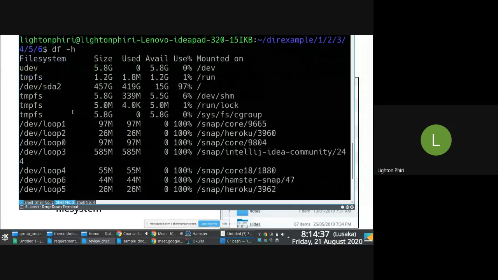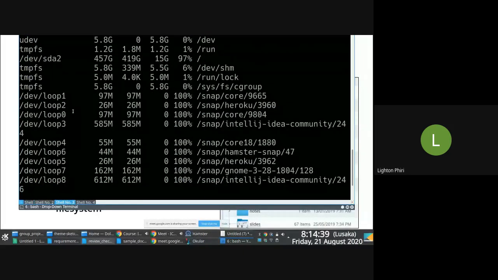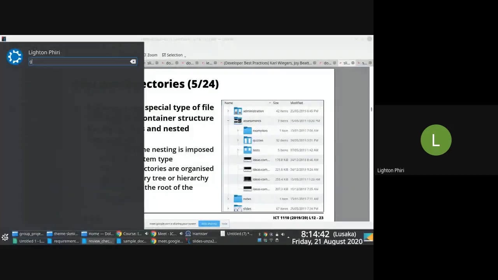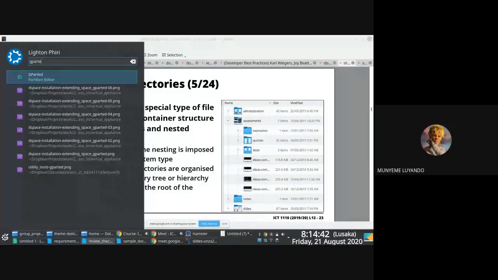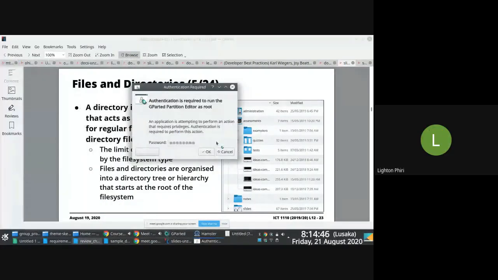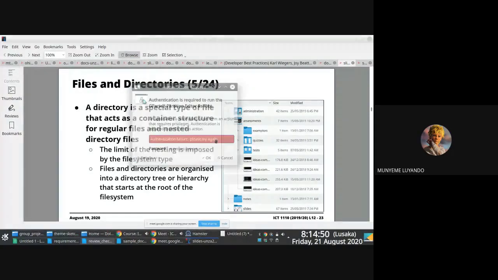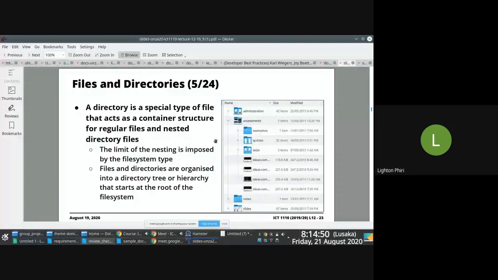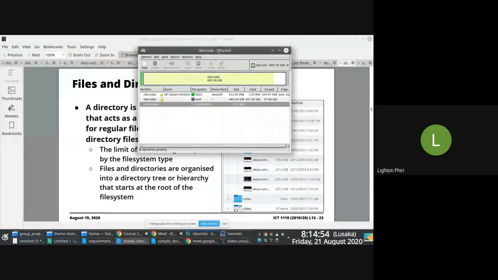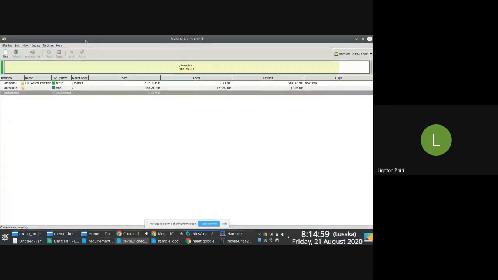And I think it's ext4 or something. Let me just confirm. Yes, sir. So, can software libraries be stored in directories? Anything can be stored in a directory, yes. So the software library is a file. All right. So yes, it can.